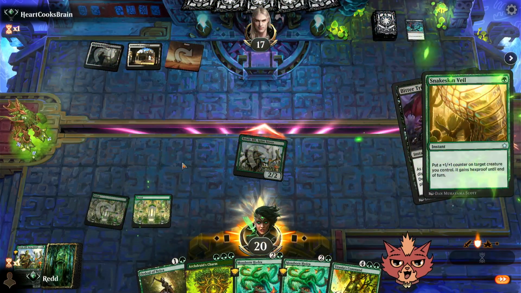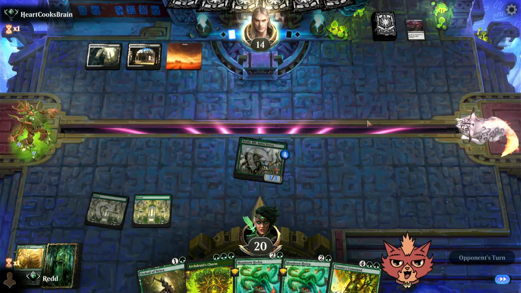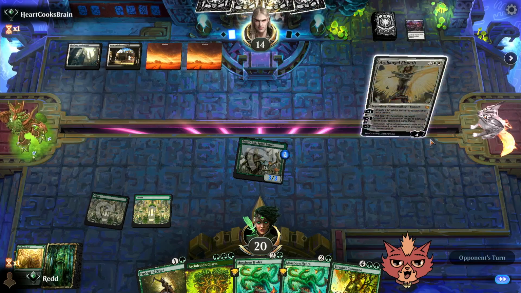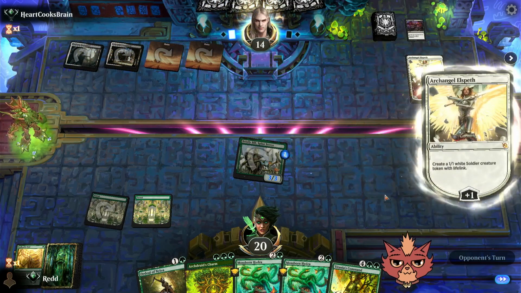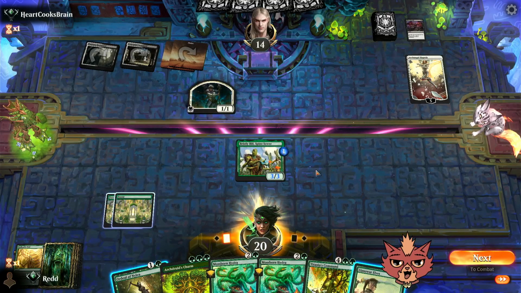All right, let's see if it lands. It does. It could have been an Elspeth Smite or something on the stack since they still had 1 mana available. Third mana, easy peasy. Here it comes, guys. Third mana. No, that's something. The chump blocks for days from the opponent.